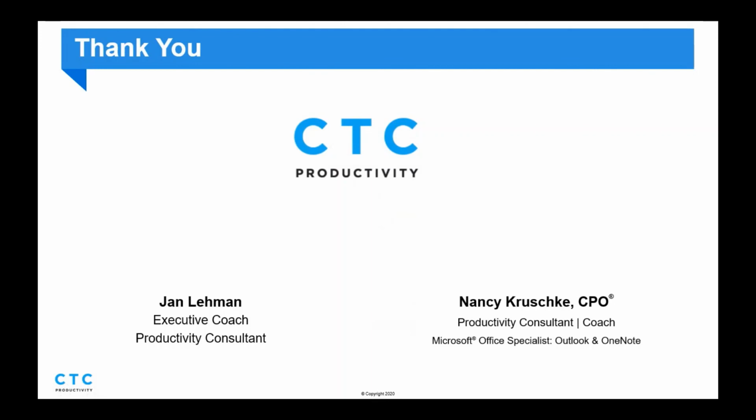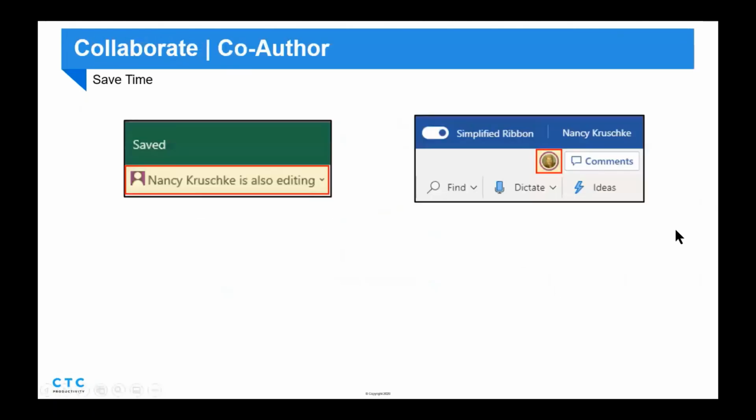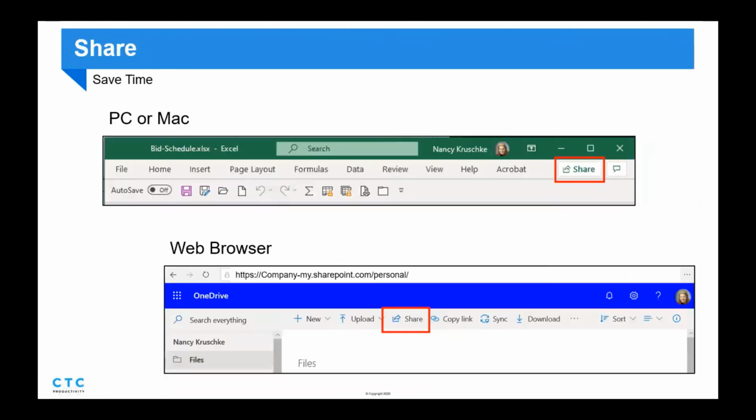Jennifer, did you just type in a question? How do you find those other versions? I think that came in. Oh, yep, it did. So it depends on if you're on the web, using a web browser to access OneDrive, or if you are in the file, whether it be Word, Excel, or PowerPoint. If you're in the file, and Jen, I'm just going to scroll back here. Yeah, that's good. Let's see, what's the easiest one?